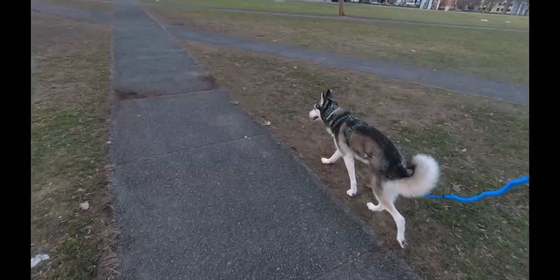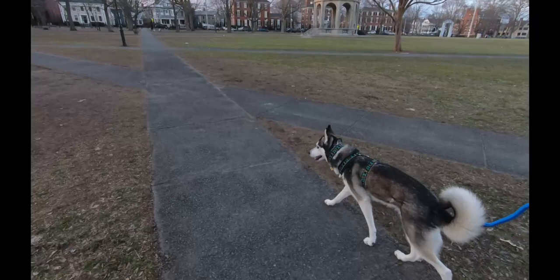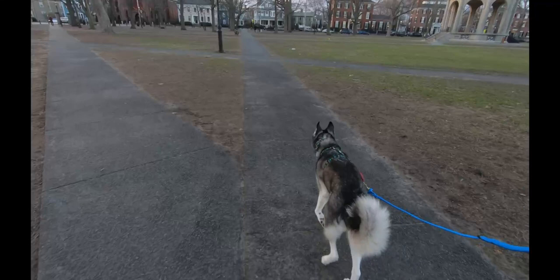On by can also be used when approaching an intersection where your dog wants to go left or right, but you want them to keep going straight.